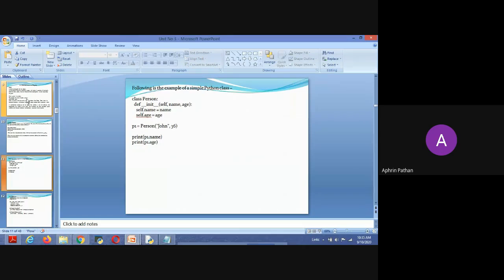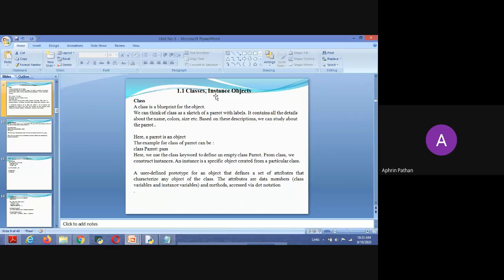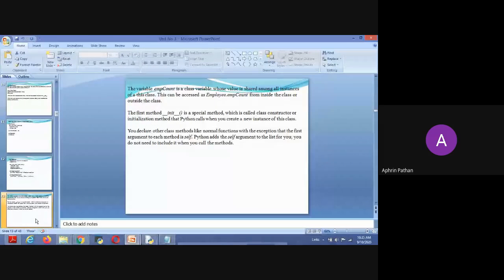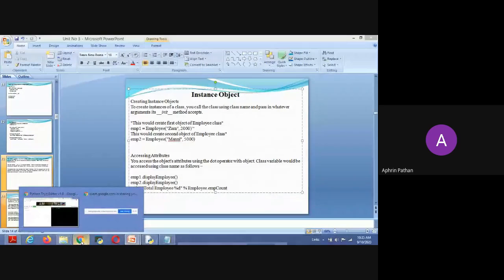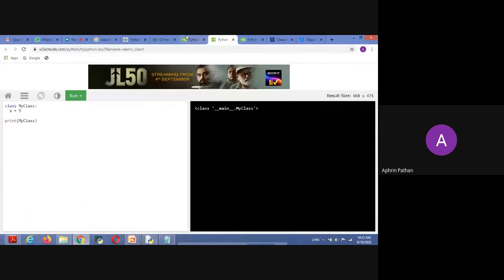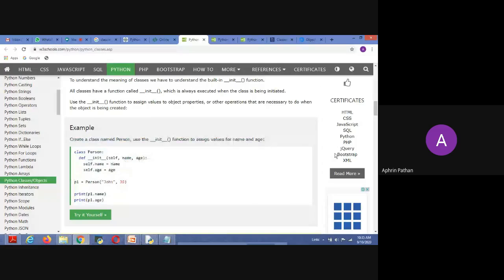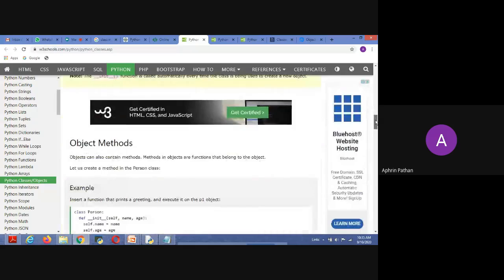So next is how to create an instance object in Python. An instance object is used to access the data members and member functions of that class, which we are going to see. Before that, I want to explain some more points about the class.